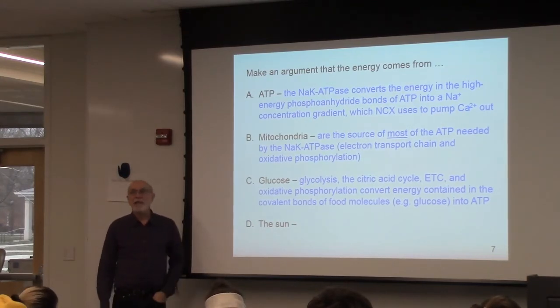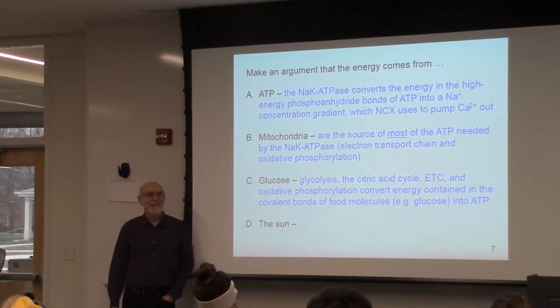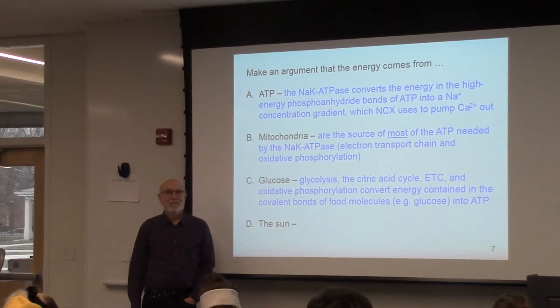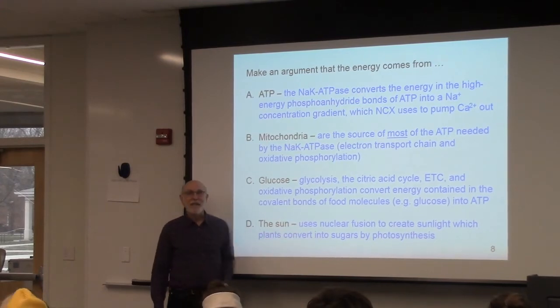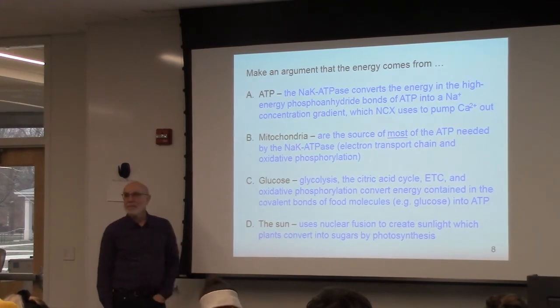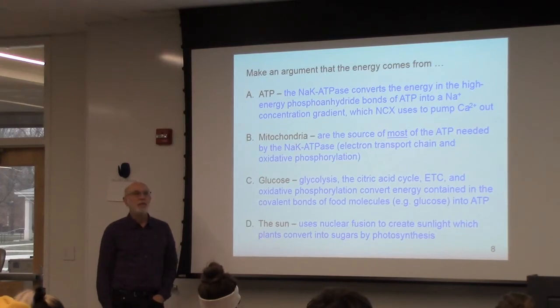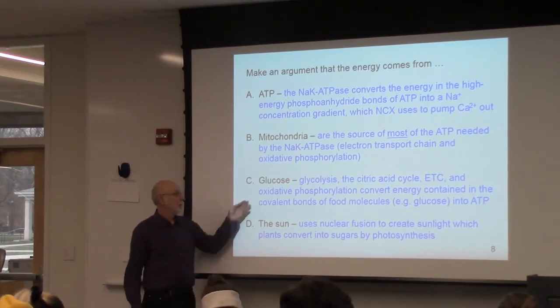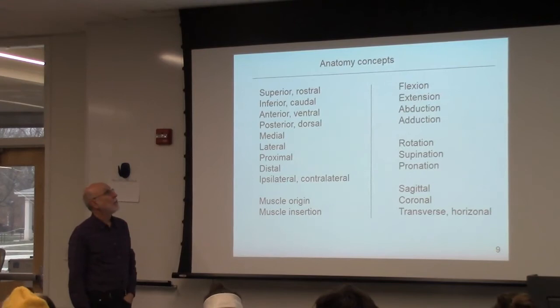Okay, somebody make an argument that this energy comes from the sun. Photosynthesis, light and dark reactions, Calvin cycle, produces glucose as a plant, something eats the plant, and yeah. Exactly. The sun takes nuclear energy and makes photons. Plants do all that stuff that Matt talked about, like dark reactions, so-called dark reactions, right? To make glucose or other food molecules that we animals convert into ATP. Okay, good. So that's energy flow.